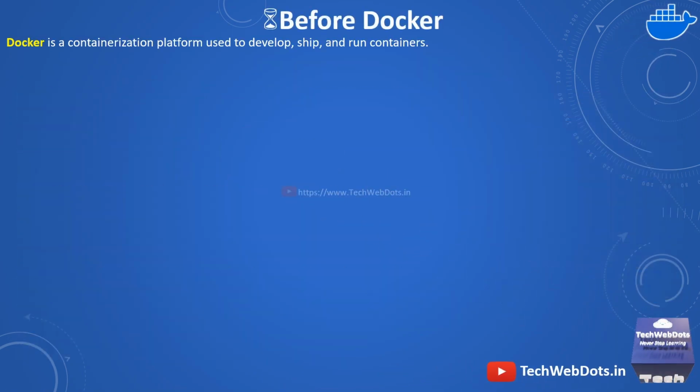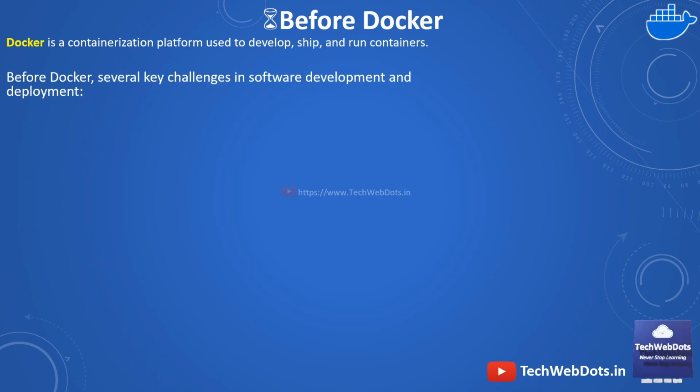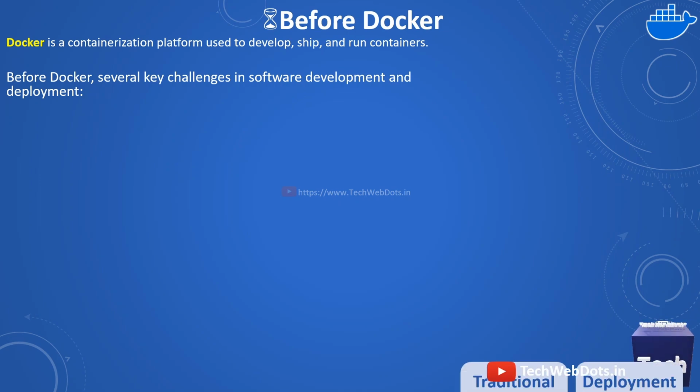So before Docker, what were the problems that we faced in software development? If you are here, you must already be aware of the one-liner: Docker is a containerization platform which is used to develop, ship, and run containers. But what was happening before containers or before Docker? Before Docker, there were several key challenges in the software development and deployment phase.